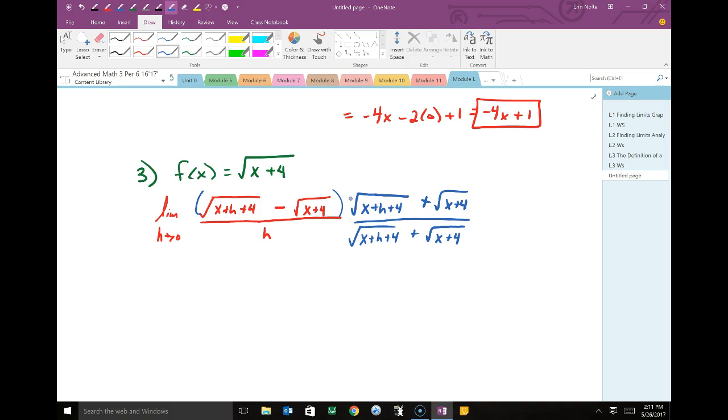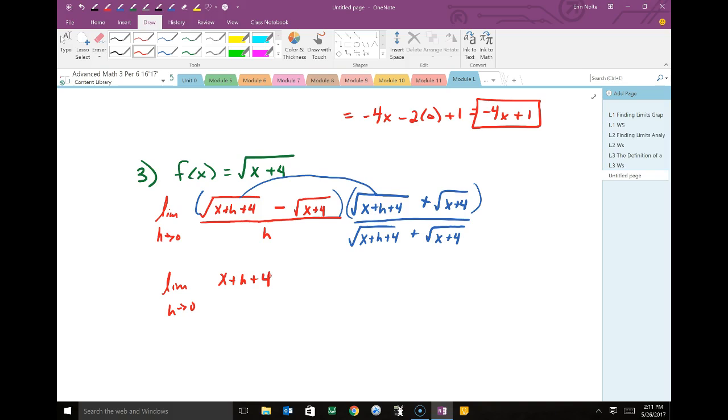Okay, so we're going to FOIL the conjugates, not the non-conjugates. So we're only going to FOIL the top here. If I have the square root of x plus h plus 4 times the square root of x plus h plus 4, what am I left with? Yeah, they square and the square roots cancel out, right? So it's just x plus h plus 4. And then you remember when you multiply conjugates, the middle terms cancel out. So then you just have the last one.